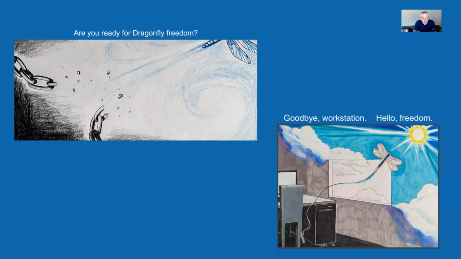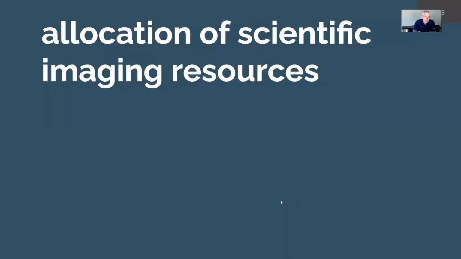And we think this really creates a pattern for users that allows Dragonfly to meet them where they need to be, to enable scientific image processing with the freedom to work where you want, when you work. It's instructive to look at how scientific imaging resources get allocated to set up what it is we're interested in, and how we want to bring you this new freedom.